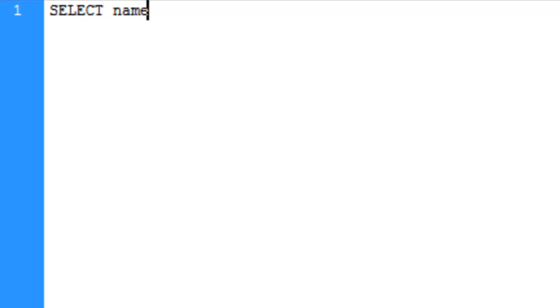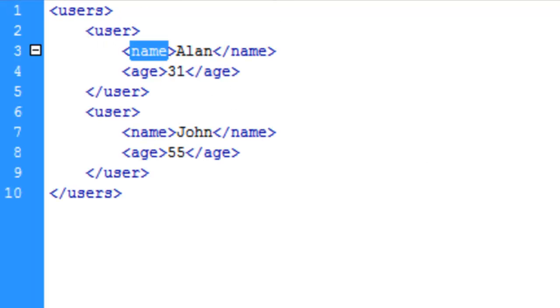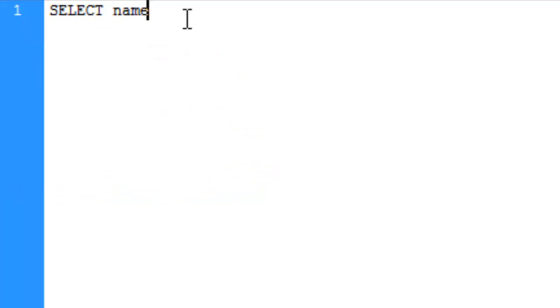So we write something like this: select name, which would be the field name, similar to the XML here. So select name from contacts, and we're going to say that our table in our database is called contacts.